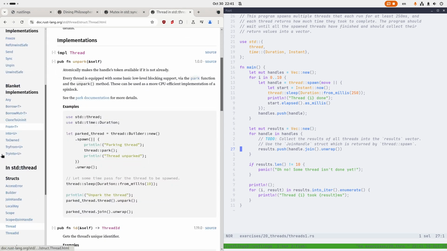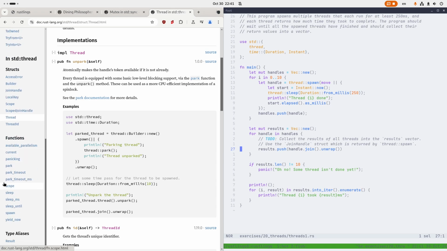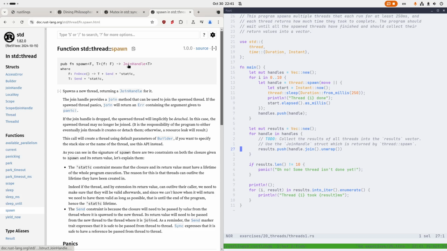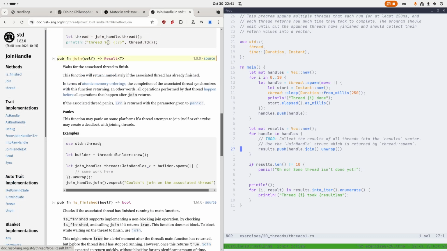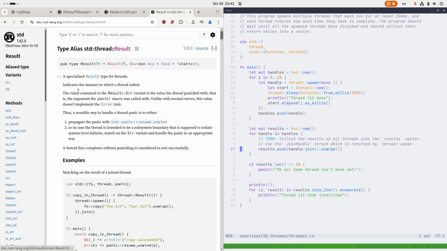So what can thread do? We can spawn it. It will return a JoinHandle. What JoinHandle is? You can join it, and what it returns is a result. What do we know about results? It's a result. Oh, no error trait.